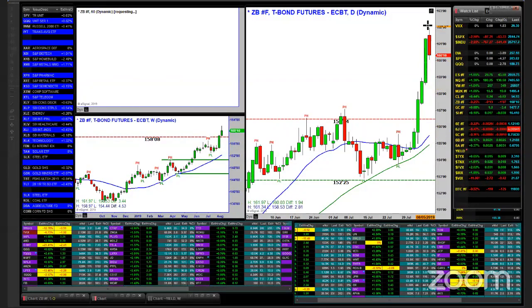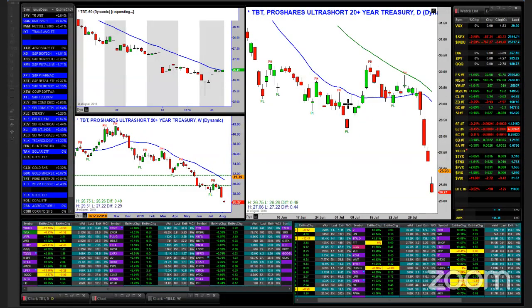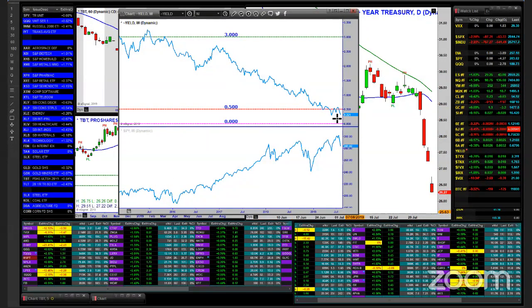Anyway, bonds, they were just flying to the upside yesterday. And the big worry there is the fact that interest rates were plunging, and this yield curve, the most extreme, 3-month versus the 30-year, is headed down toward inversion. We'll see what happens here. All the others have already inverted, meaning the shorter terms against each other. So this is the last holdout. We'll see if it can hold up. We continue to monitor this. It doesn't move that fast, even though you can see how fast those yields move to the downside.